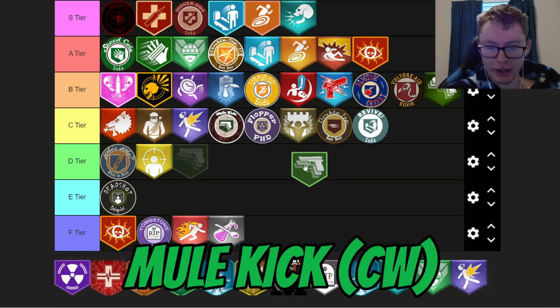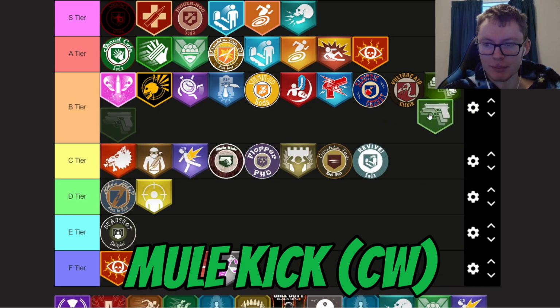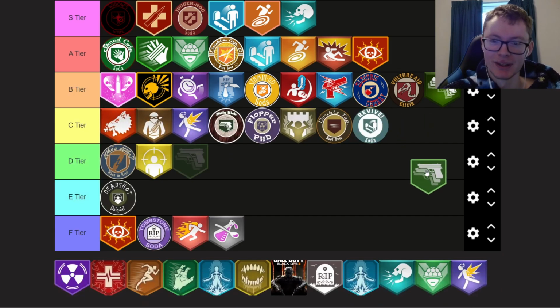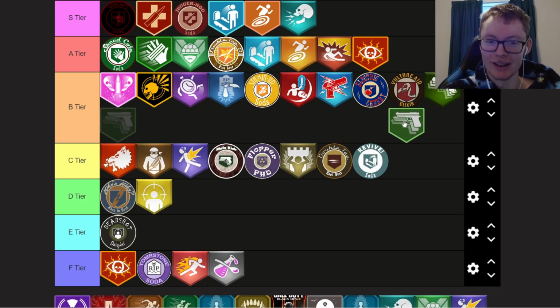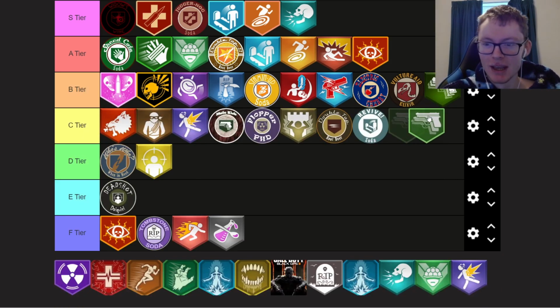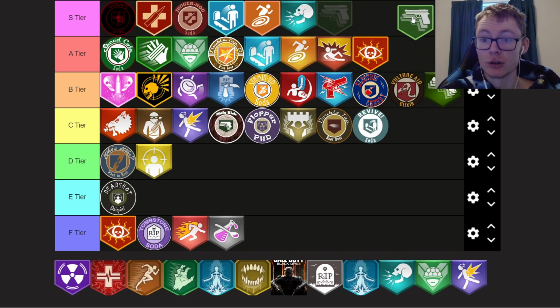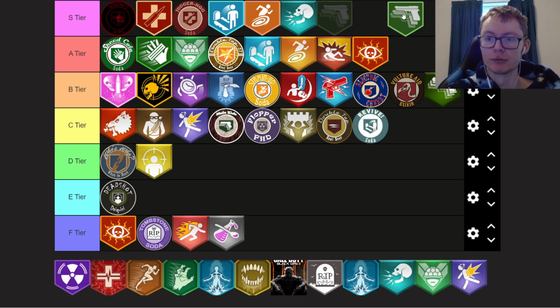Cold War's MuleKick. Now, again, this is literally Black Ops 4's MuleKick. I know I'm repeating myself, but honestly, I'm sure you guys would prefer me to do that than just list all the abilities again. However, it allows you to get additional ammo from zombies, gives you a chance of reusing equipment, and makes it so you can purchase more equipment from stores.